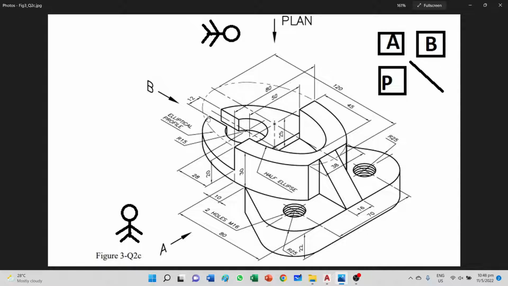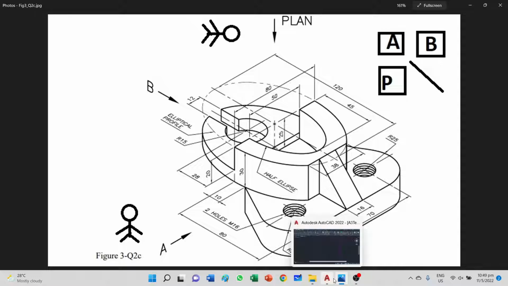Right, this is actually one continuous ellipse, and the major axis is 120, and the minor axis is 50 for the smaller ellipse over here, and for the bigger one it's 80. Okay, it's 80, so it's 40 and 60, right?